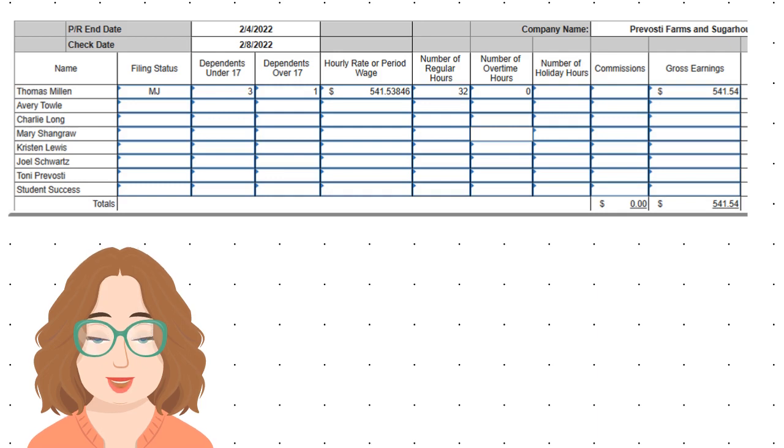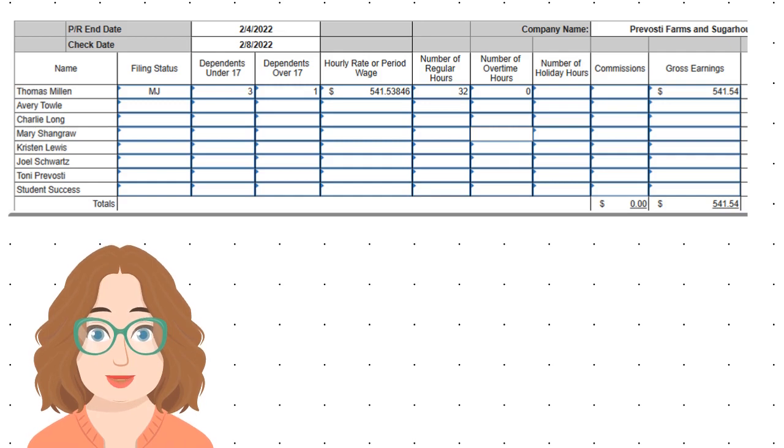How do we calculate the next column? For the salaried employees, we enter the pay for this pay period. Since this is the first week and Thomas worked only 4 days, we calculate his period wage by first dividing his salary of $35,200 by 26 to get the biweekly wage of $1,353.84615. However, the first work week only had 4 work days. That is why we have to divide the amount of $1,353.84615 by 10 workdays, and then multiply it by 4 to get the wage of $541.53846. Next, we enter 32 as the number of regular hours.